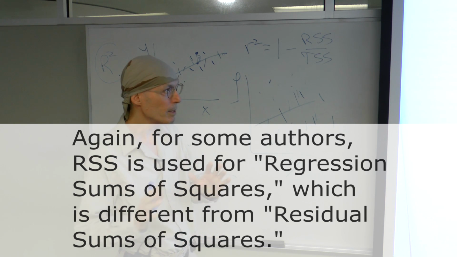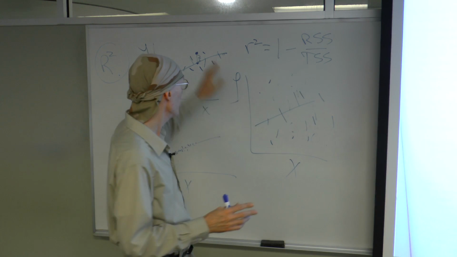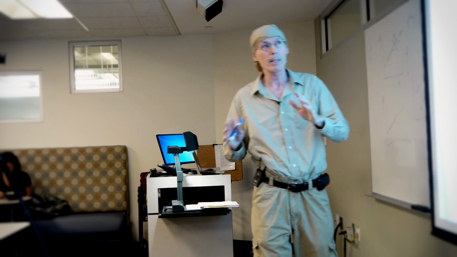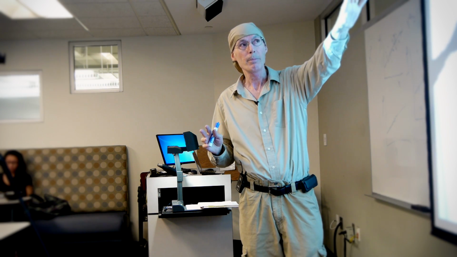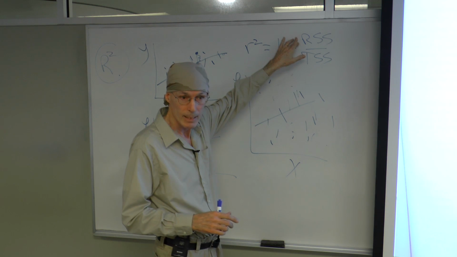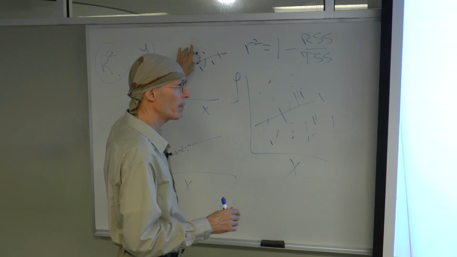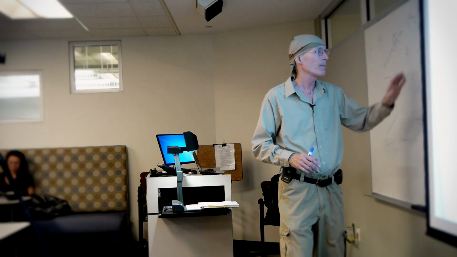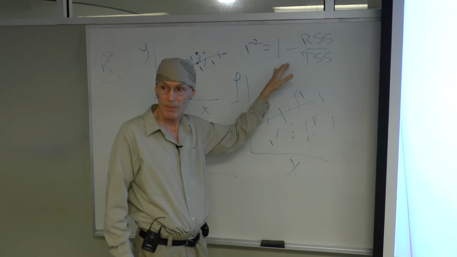It stands for the regression sums of squares, which is the converse of the residual sums of squares. If that's how much is not explained, then 1 minus that is the amount that is explained, that type of thing. But let's not worry about that. The issue is that in this particular way of looking at it, RSS is the same as the SSE, and it simply is the residual sums of squares. Okay, and that's exactly what we have here. So look at this. This is so easy to explain and have it feel good intuitively.